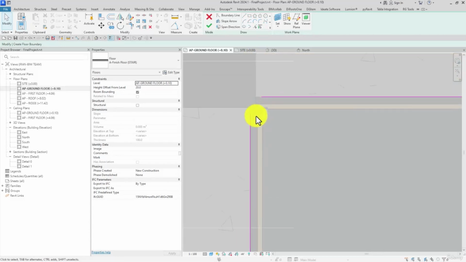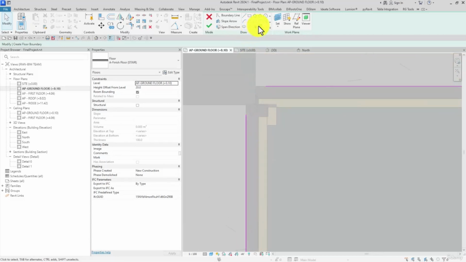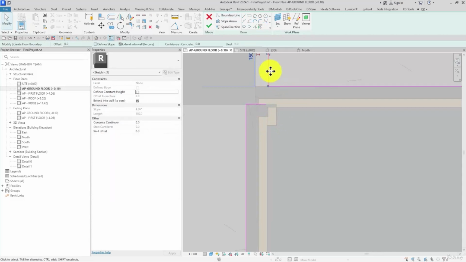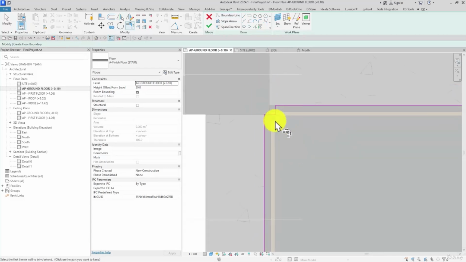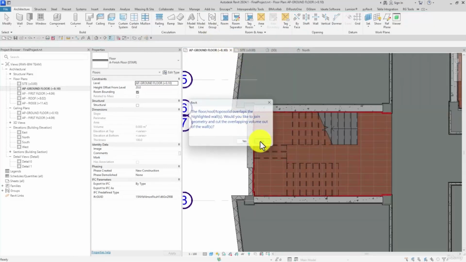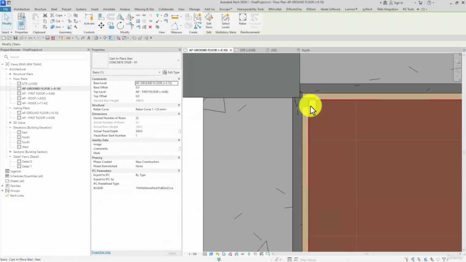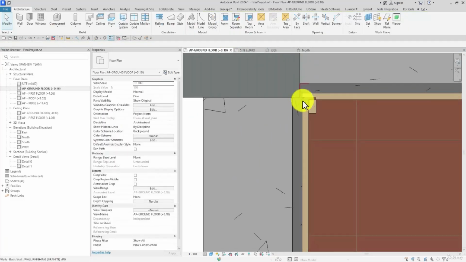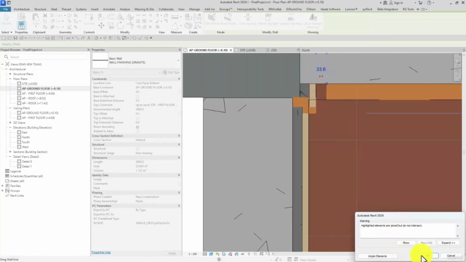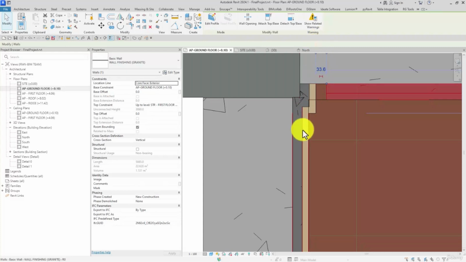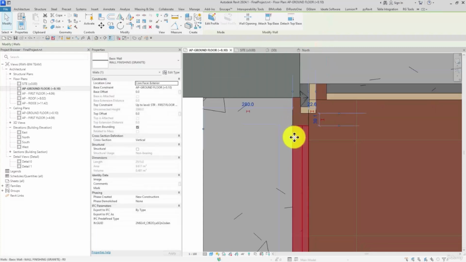Then at the other side, we click on these, I pick the line, I close the curve, or I close the loop, and for the other section, I'm just drawing these boundary lines for the floor. And here we got a wall that we have to revise. And as we talked about it in walls section, I click on OK for now, then we'll join it later.